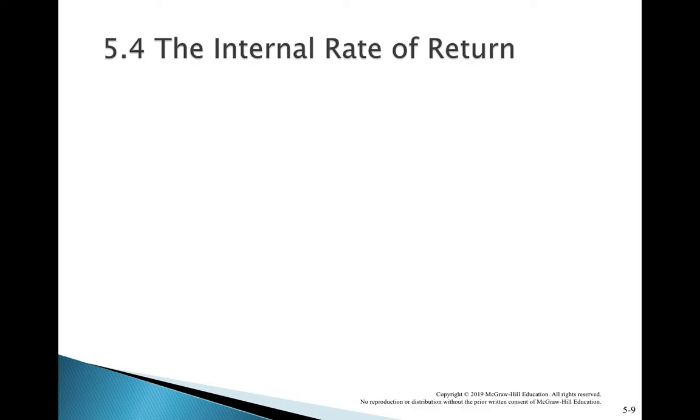And the fourth method of the capital budgeting techniques is internal rate of return, or IRR. The easiest definition of IRR, if someone asks you to define IRR, is this: IRR is the rate at which the NPV becomes zero. Whatever rate will make the NPV zero will be the IRR.